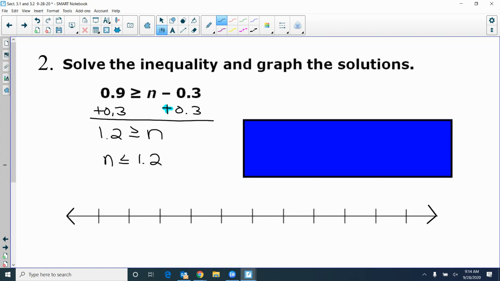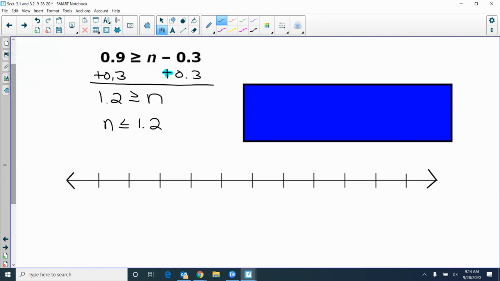Okay, you've got a couple options here to graph this. You can put 1.2 in the middle and then pick a value to go up by. I'm going to go up by 0.2. I'm going to go down by 0.2 from 1.2. And I'm going to shade solid dot. Sometimes you see people shade like that. That's fine. n is less than or equal to.